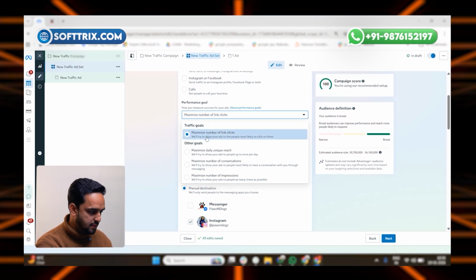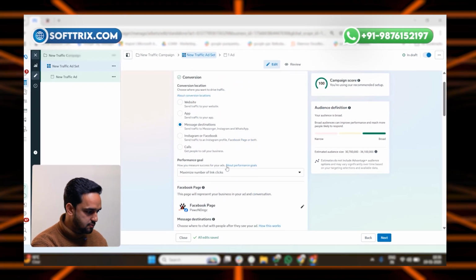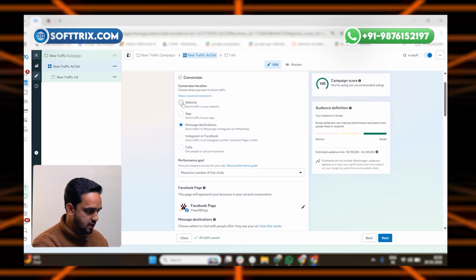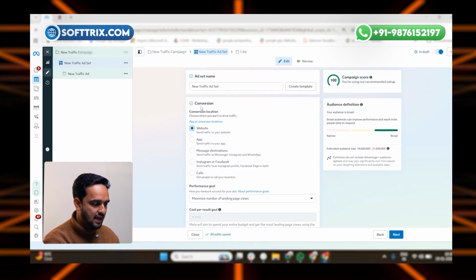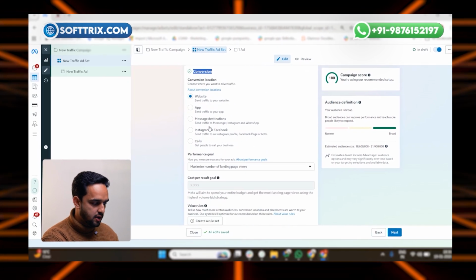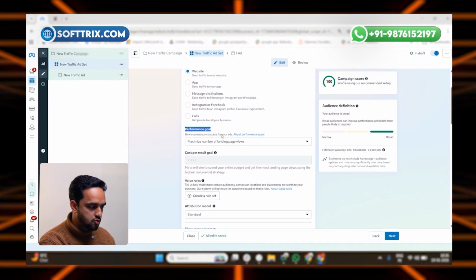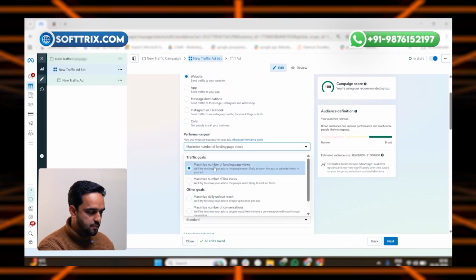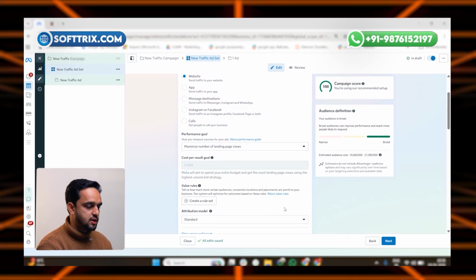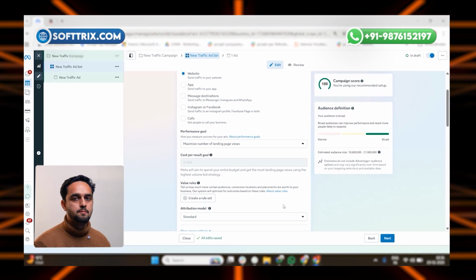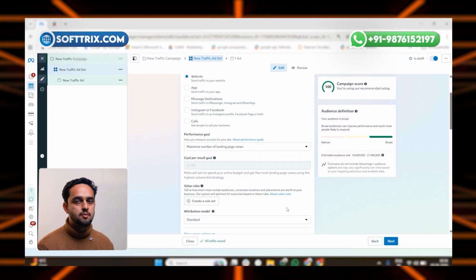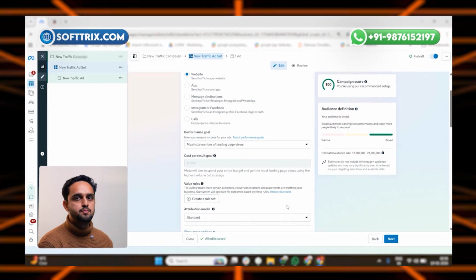Here they are showing maximum number of link clicks, but our objective is different. We need to choose website first, send traffic to our website as a conversion. And here in the performance goal we need to choose maximum number of landing page views, so that the algorithm works accordingly and we will get maximum number of landing page views with the help of this paid campaign.